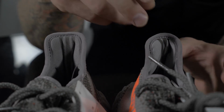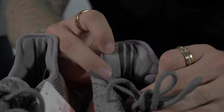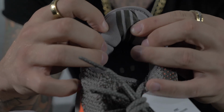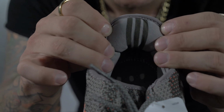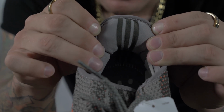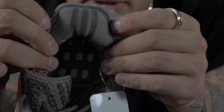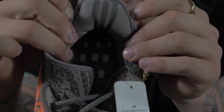Now what we're going to take a look at is going to be the last difference, is the actual stripes on the inner heel area of the sock liner. This is the real, and you will notice how dark of a more green, forest green, army green that these stripes are. Take a good look at that. Now let's look at the fake right here, and notice the stripes are significantly more faded and lighter in color. Get a good look at that.